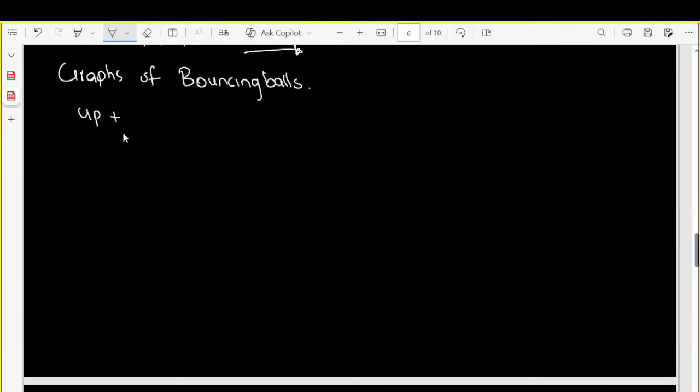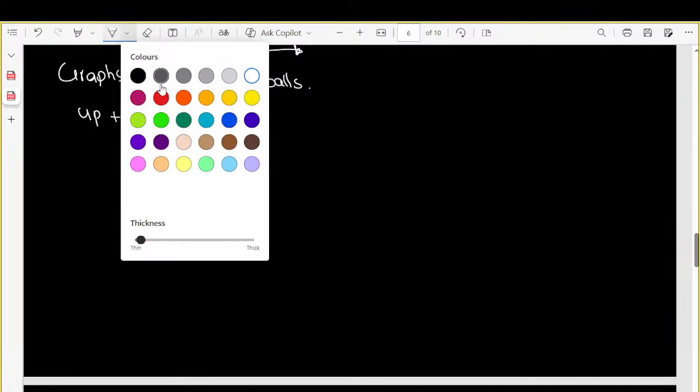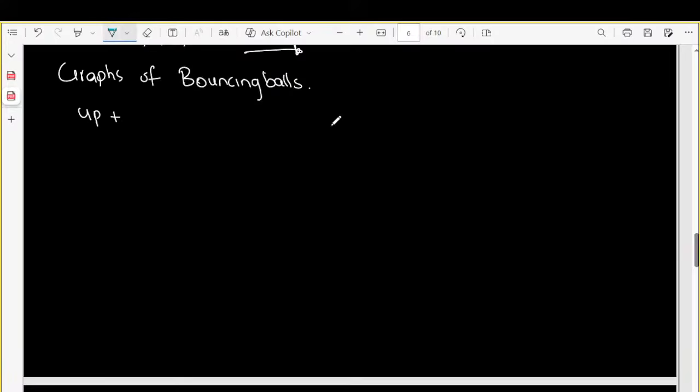And then when we take up as positive, we're going to say ball is dropped. We're going to drop a ball. There's no force applied, nothing. We are just dropping the ball. Up as positive, and we say the ball is dropped. So what do we notice? What do we know about when the ball is dropped? This tells us that the v initial is equal to 0 meters per second.